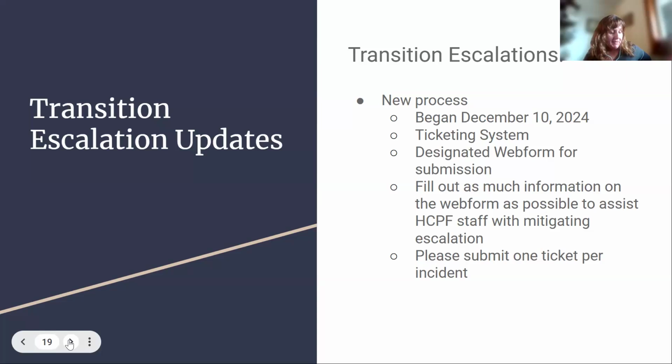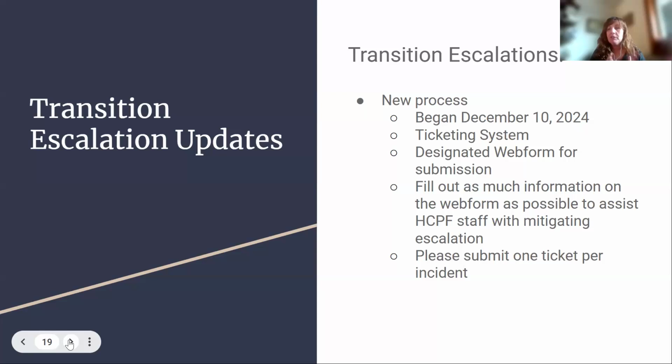Right, and I did send that information to all the SNF SSDs and NHAs as well to let them know that this was our new process. And I sent them just a quick update about things that they could put into the web form, including that. For example, someone would request to work with a different agency, things like that, or when they feel the communication is lagging to some degree. So because this process is new also, we don't have a defined list of what all those escalations are going to be, but we are creating a living document that will capture a lot of those, and we'll be sharing that with you as well.